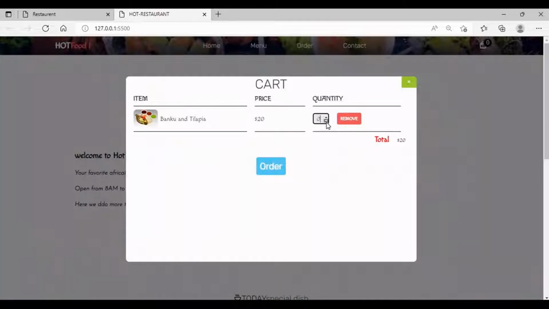So you can see that any time I'm forcing it to go below 1, it is not taking it, it will automatically bring you back to 1. So this is what we have asked the machine by writing that code, by telling it that anytime the input value is negative or inferior or equal to 0, it should just make the input value equal to 1. So that is what we have used the if function for. So let's move forward now.